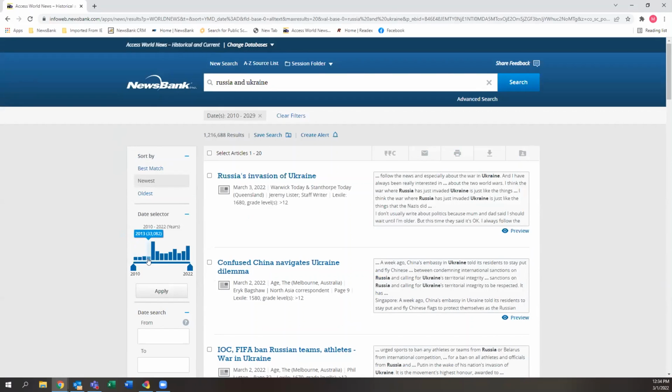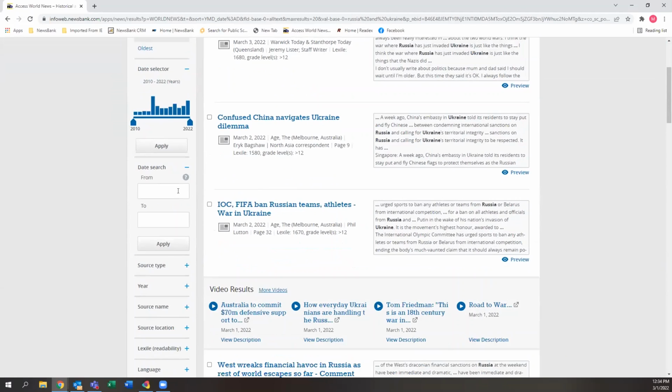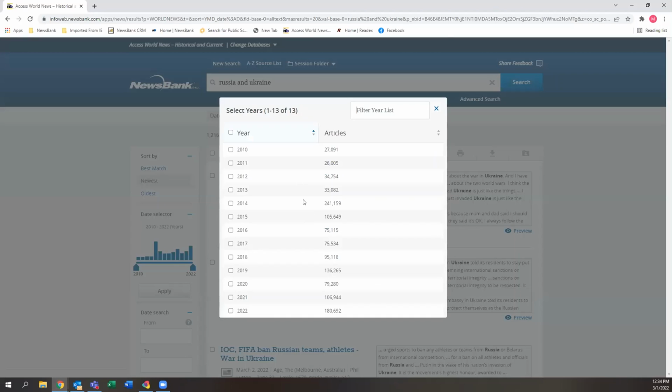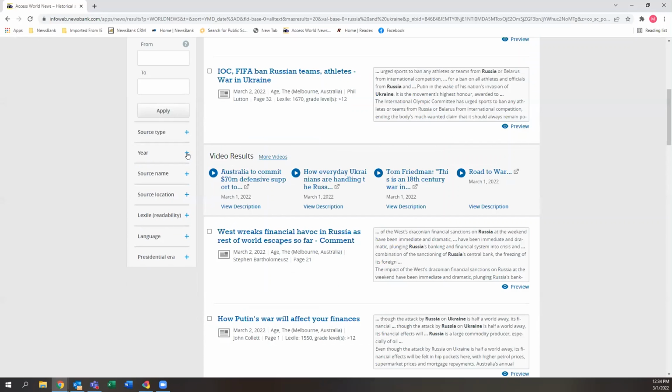And I can see how this term has trended, and note how 2014 spikes, and we know what happened then, okay? I can put in my own set of dates here if I wish. I could go to a day, a month, a year, a range, okay? I can go to a specific year this way, okay? So a quick example here is, here's my data, sorted newest to oldest. And we can see 241,000 results in 2014, but quickly getting up there in 2022. Okay, so a great way to show students how terms and events trend over time. And then I can also apply a presidential era to it.